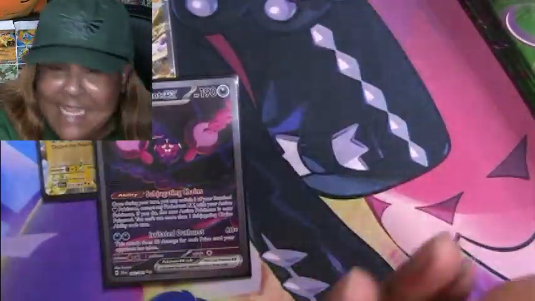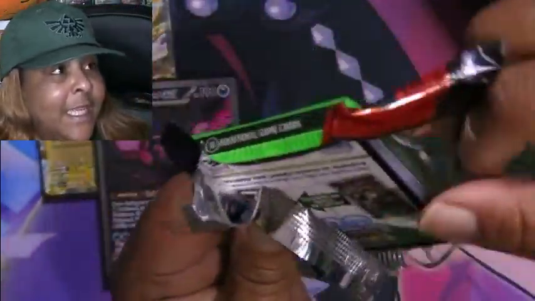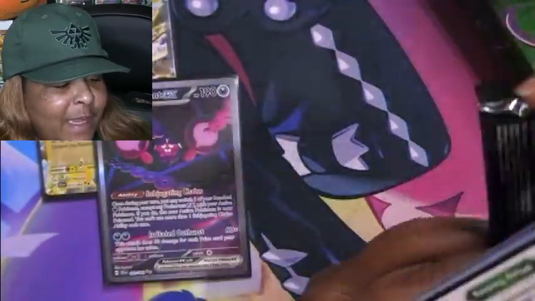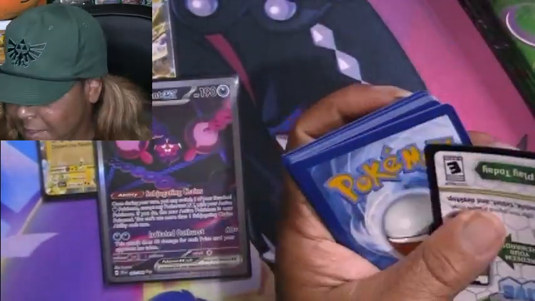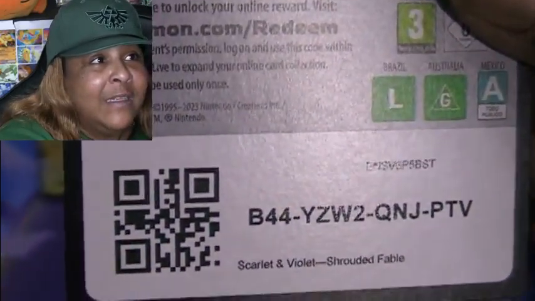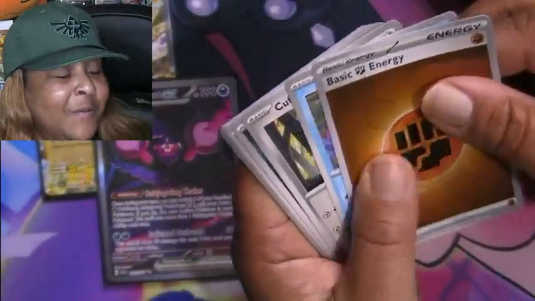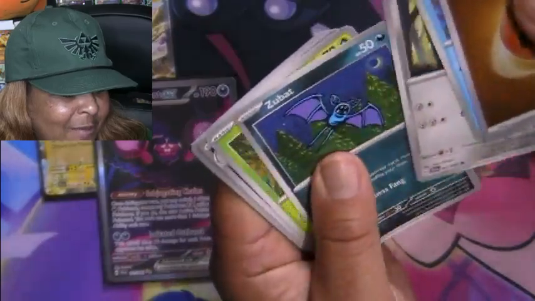Woo! Need three now. I need that earthen vessel. Gold. Where is the gold? Bring me the gold. Let me get some gold. I love gold. Come on, earthen vessel, gold.